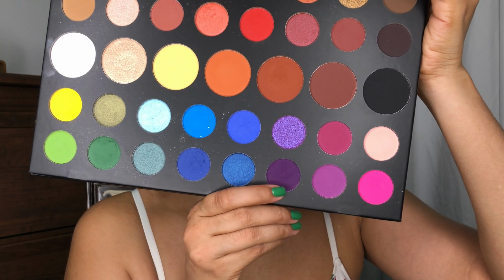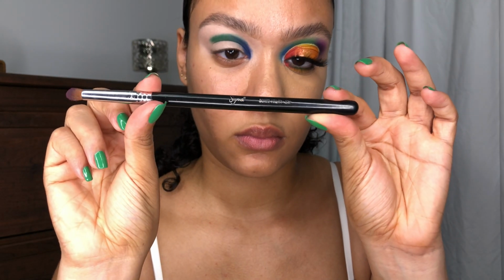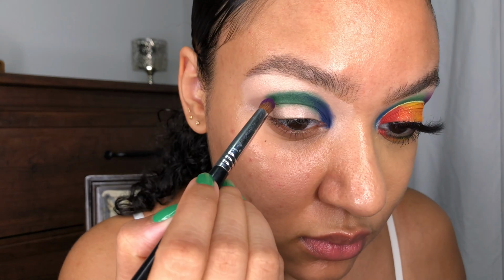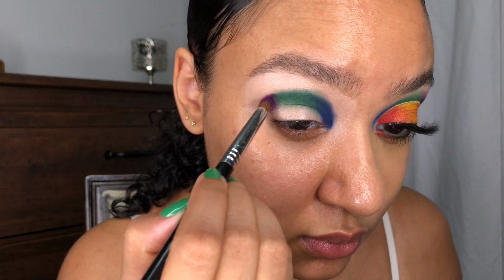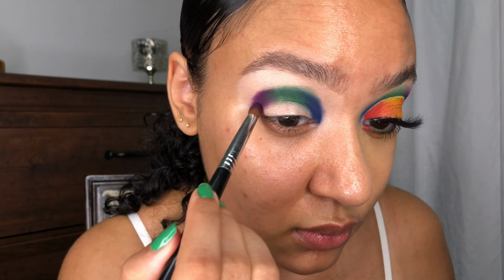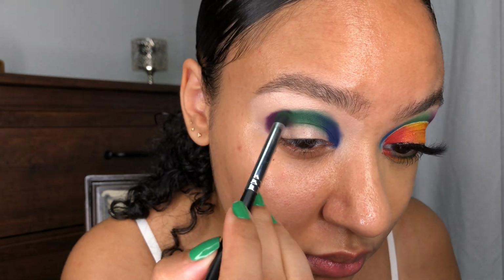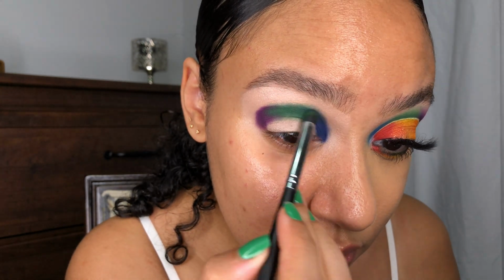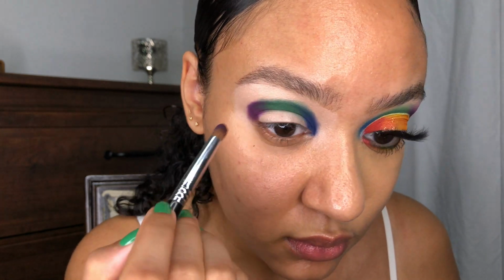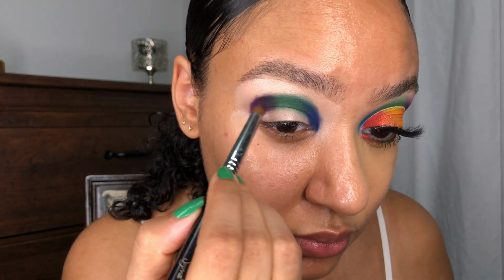Moving on to the deep purple shade, we are taking this on the Sigma E34 brush, and we are applying that on the outer edge of our crease. And since purple and green don't really blend well together, we are going to be very careful not to blend it too much, that way it does not get muddy. And we are keeping this in a round shape. We do not want to wing out the shadow.